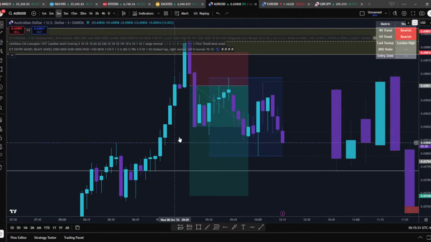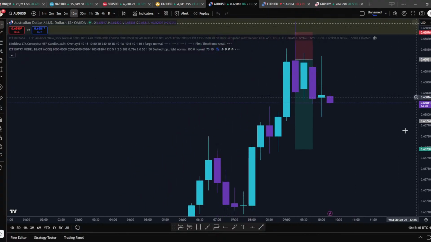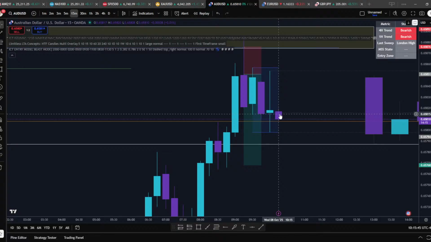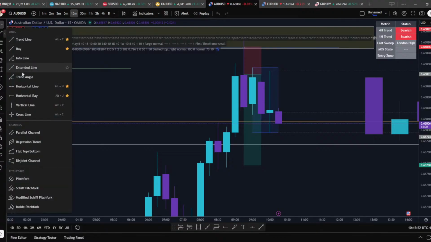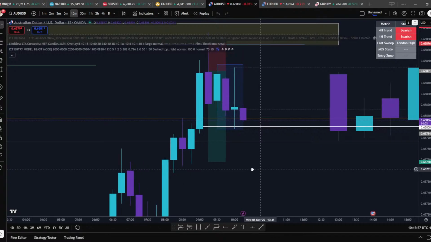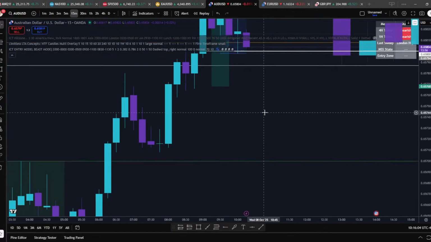You've got fair value gaps to the left here, and it needs to close through them. You could use the 15-minute here. So in 14 minutes, if this candle closes here, I'll draw the line. If this candle closes here somewhere, then you'll be able to take a short, stop loss over here, and all the way down.